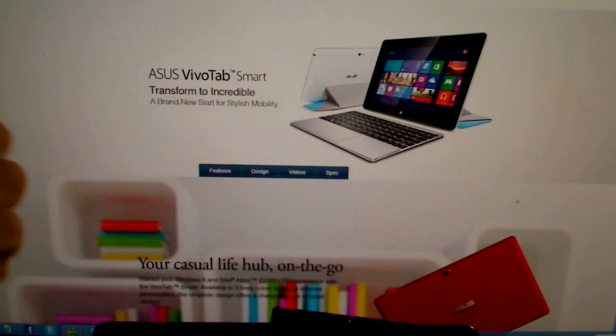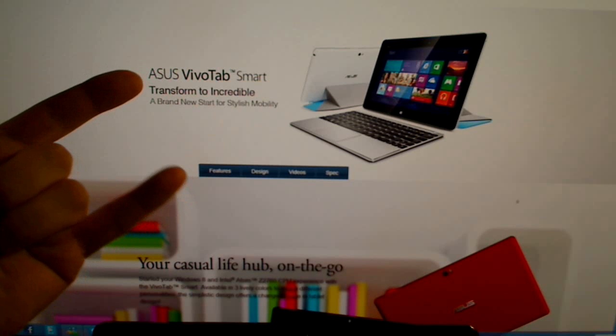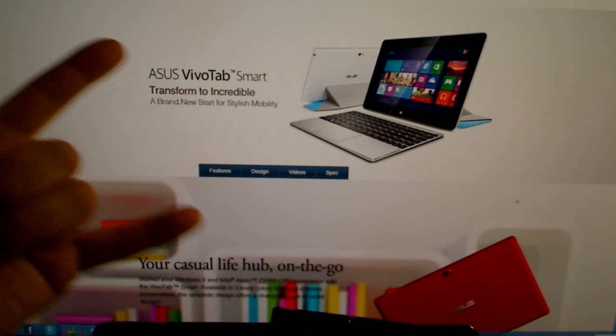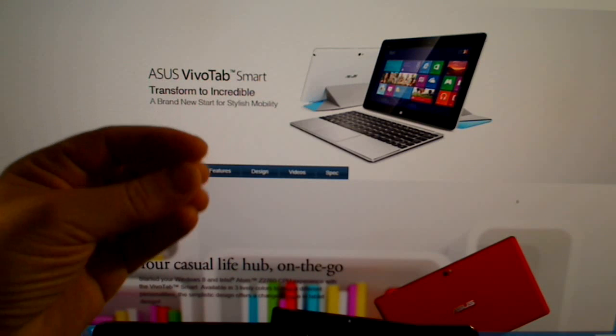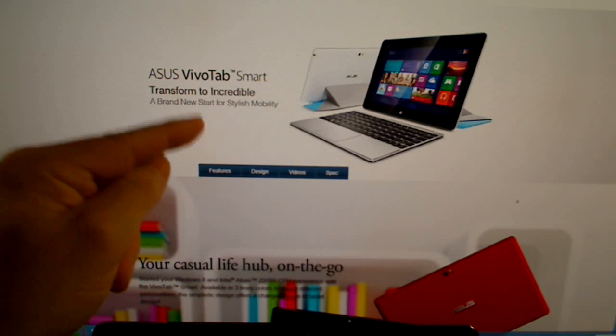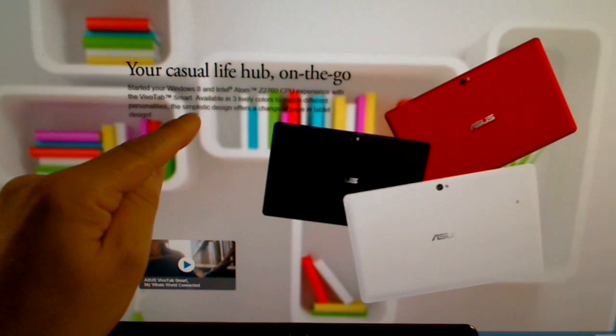But the question was, was I going to use that? And after realizing that my Dell netbook was pretty good, it served its purpose perfectly well, and that I was going to use Windows 8 desktop and Metro apps most of the time, this is probably plenty. And straight up, it is plenty.